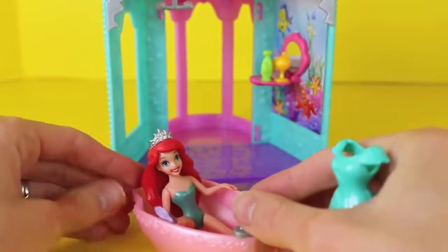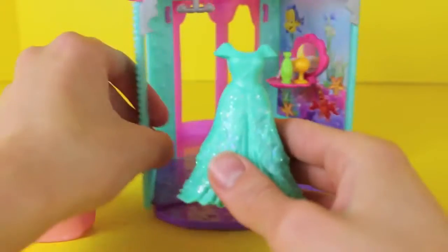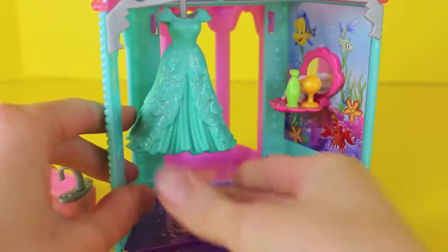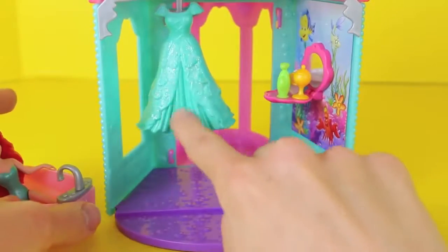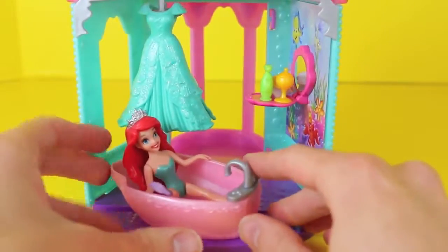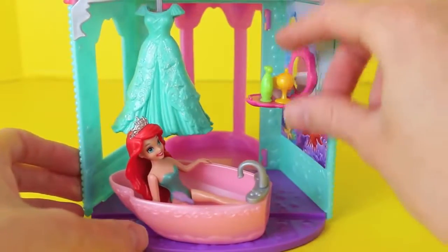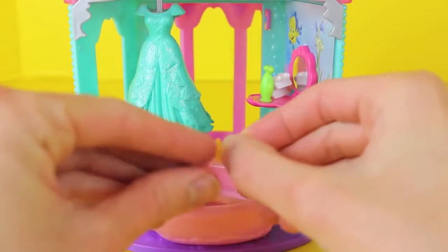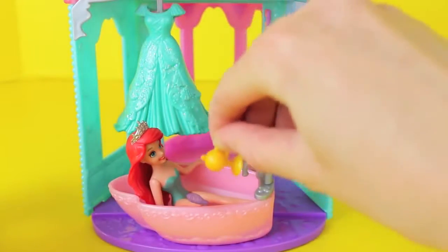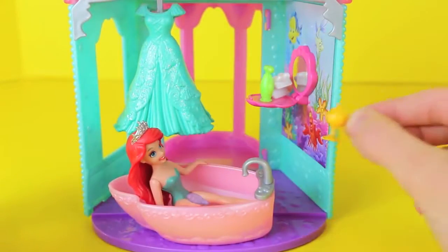So just put Ariel in the bathtub. And we can even just hang up the dress right here. Just squeeze the bottom. We have a little hanger. And wow, look, her dress looks really pretty hung up like that. Okay, now back to the bath time. Get down to business. Let's pour in some bath soap here. This will give her a nice little bubble bath. There we go, I think that's enough.